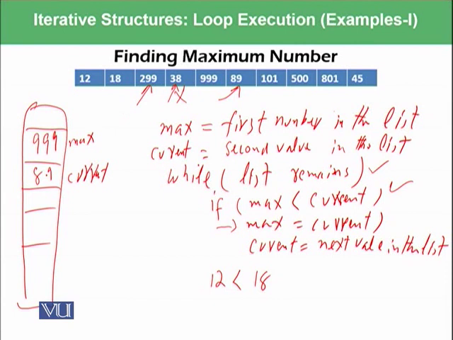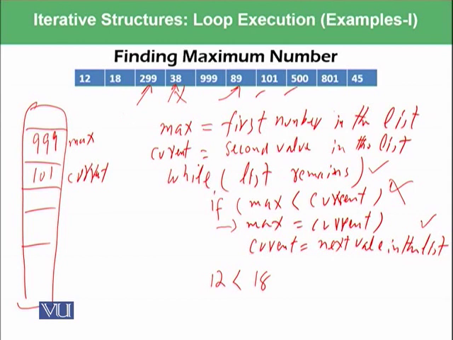And then you can see that until the list ends, this condition remains false. However, this statement keeps on running because it is not part of the if statement, and this 101 is coming into current. As max is greater than 101, there is no change.